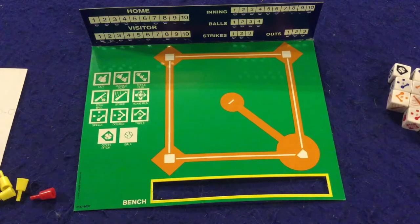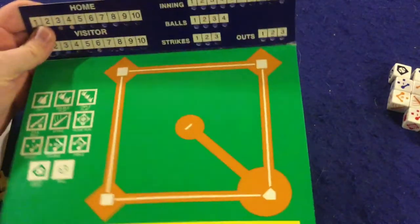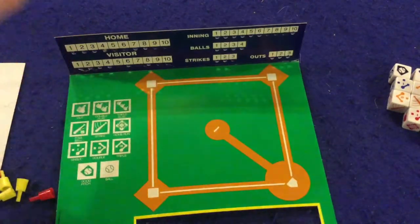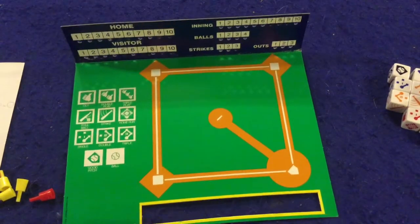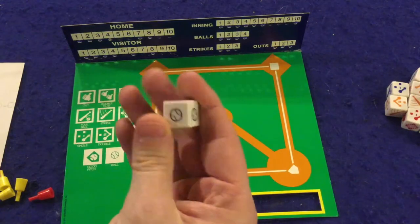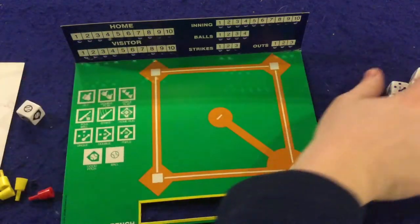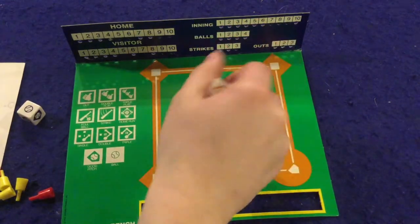So Double Play Baseball is your game of baseball, where you are going to be playing over the course of 9 innings, trying to get the most points and having more runs than your opponent does. In this game, you're going to be taking control of the hitter and the pitcher. The pitcher is going to get this white die right here, and the hitters are going to get all these dice right here, which constitute your team.